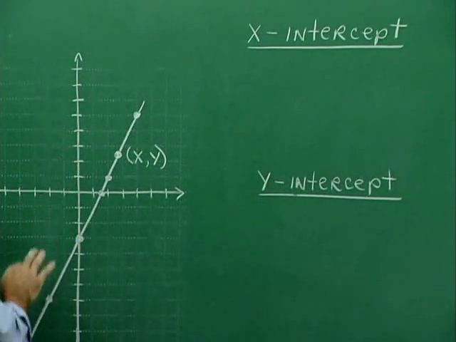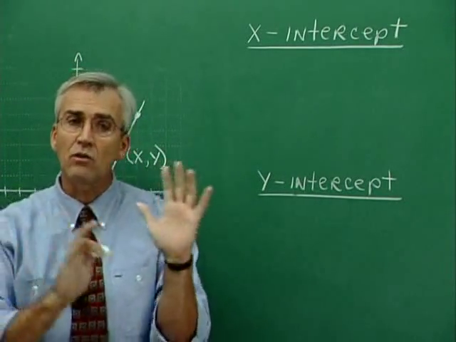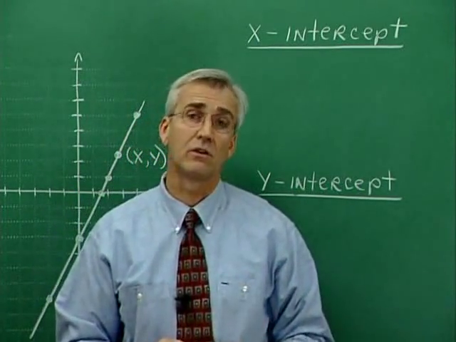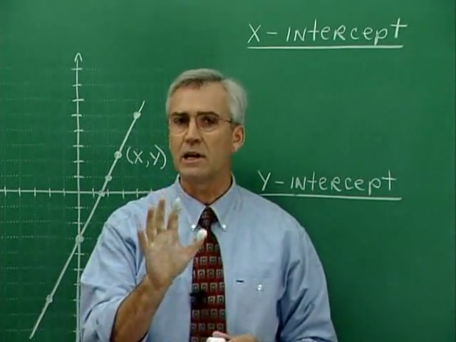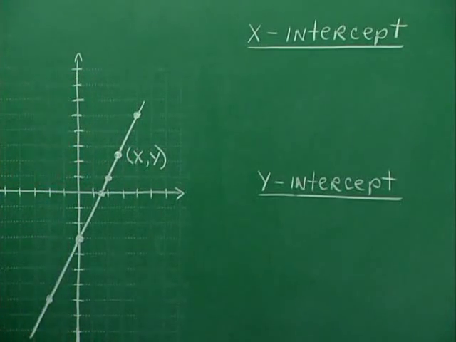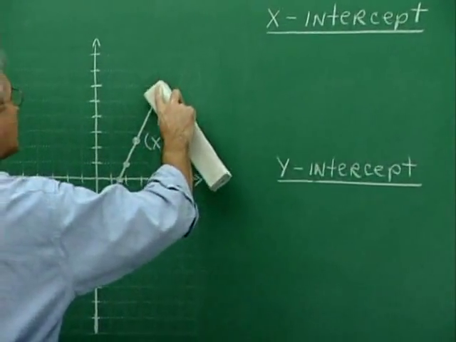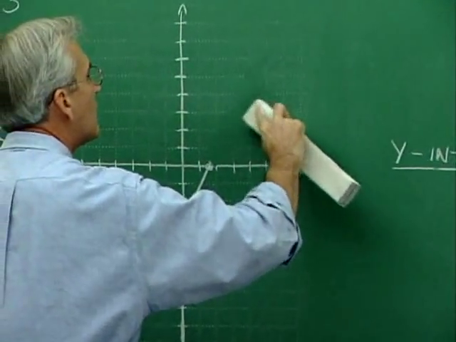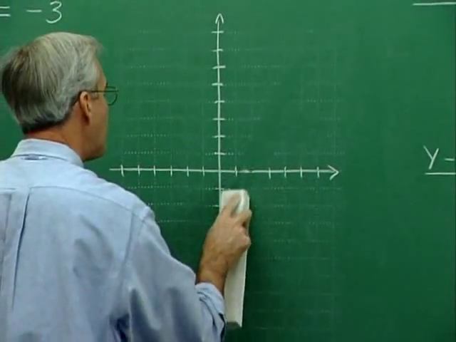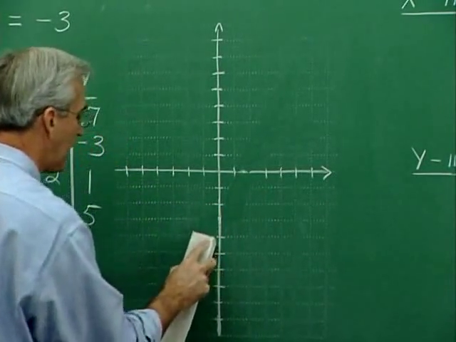Now, a lot of times we want to use x and y intercepts in the construction of the graph. That is, we want to calculate the x and y intercepts and actually plot them as a couple of points on the graph. Now, let me tell you conceptually how that's accomplished. It should make some sense that suppose we don't know where the graph crosses. Suppose that we eliminate the graph. I'll just take it off here. We don't know where the graph is. We don't know how it behaves in the coordinate plane. It may be really curvy, maybe a straight line as this one is. We don't know anything about it.